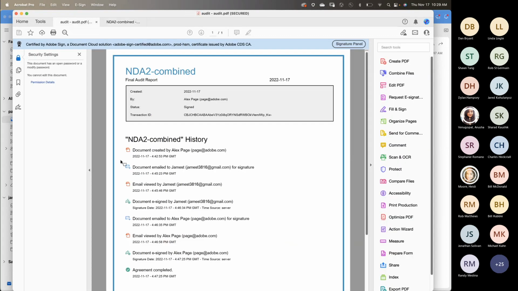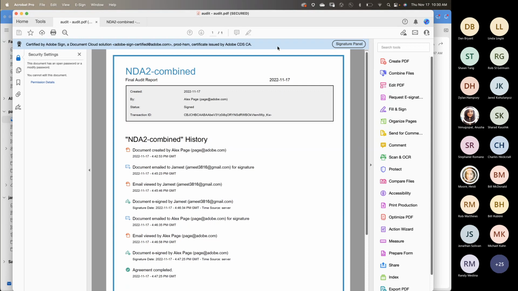I can also come in here and look at the audit trail that comes in that email. These audit trails are tremendous because they give you every single step of that signing ceremony: when this document was created, when it was emailed to the first recipient, viewed and signed by them, when it was emailed to the second recipient, which is me, when it was viewed and signed by me, and then when that agreement was completed. I'll also be able to see up here a transaction ID or an agreement ID. Sometimes those are interchangeable.